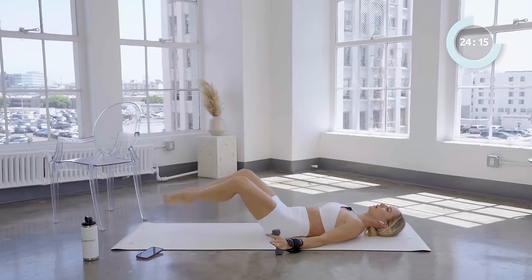Press into the bar here. Use that to help with your posture. Standing leg stays bent. 8, 7, 6, 5, 4, 3, 2, 1. Good, bring it back into coupe here.